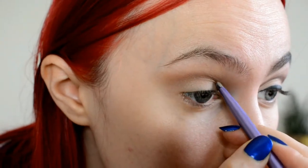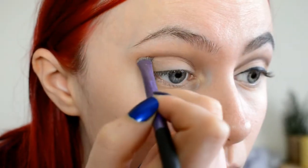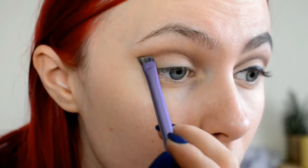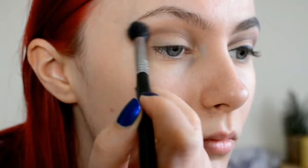Okay, and then I'm taking an angled brush and going with that same brown, and I'm just making the very crease bit really dark. That is the darkest shade I use, I can't remember if I've already said that, but just popping that in. Then just blending it again. Blend, blend, blend.